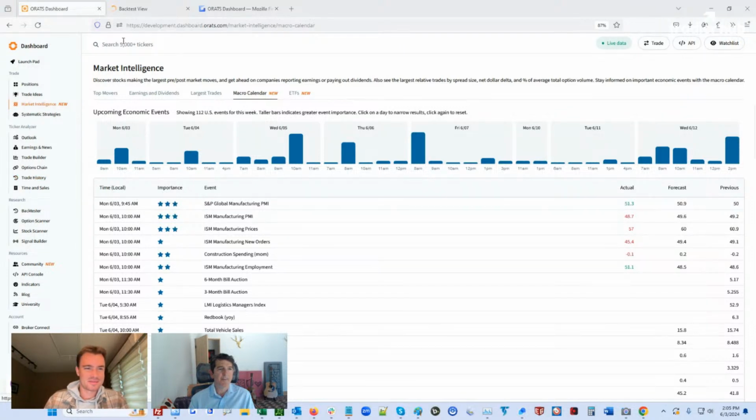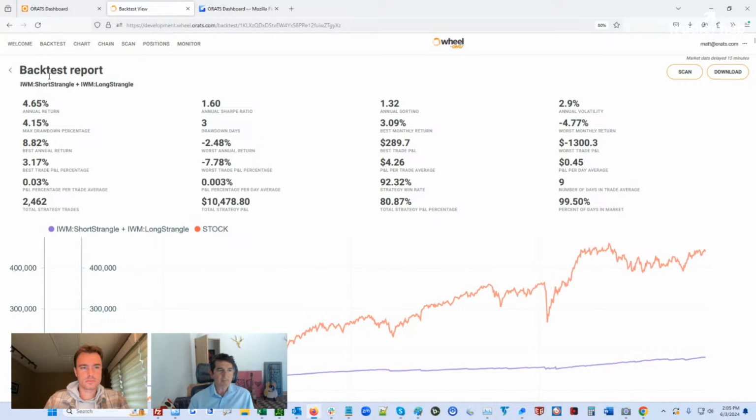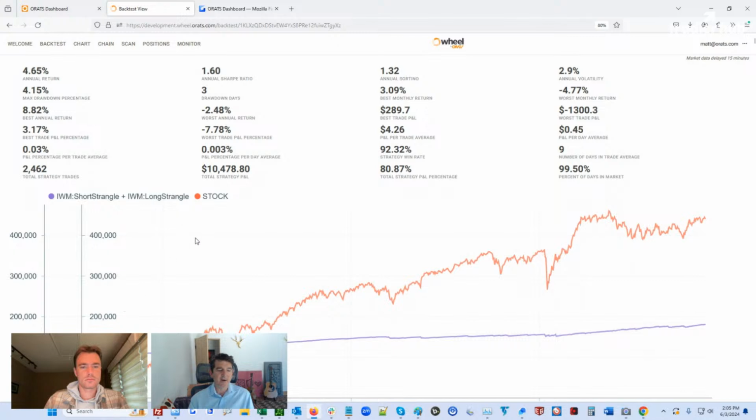Okay, great. So I do a lot of backtests, and there is one particular one. It kind of goes against your intuition, but it's a short strangle with a long strangle. So these are the payoff and equity lines that you like, and there aren't many drawdowns. It just keeps going up.